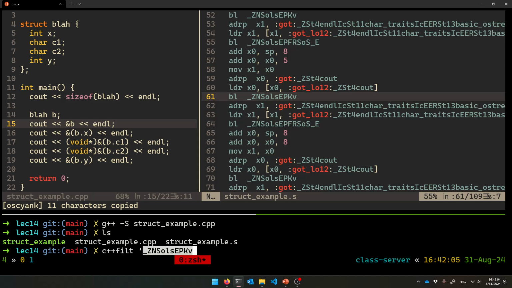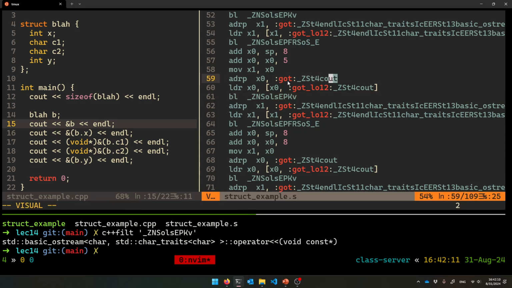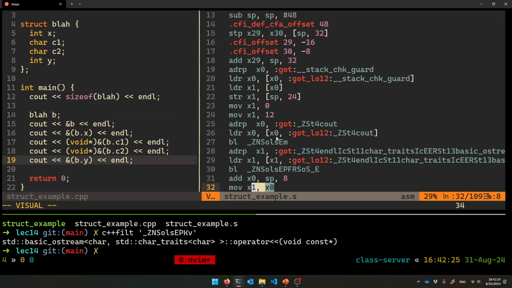And give this. It's like, what was that? Aha, so that was the output operator. That makes sense. That's being called with cout and then what we're trying to output, which is this address. Okay. So yeah, that's what's going on there. You can see the 8 plus 8 to get to the address of y from this place in SP. And so it made this thing on the stack for us, apparently.